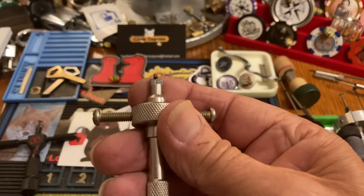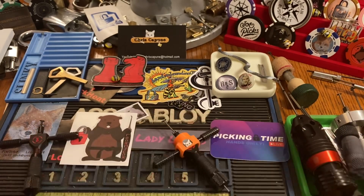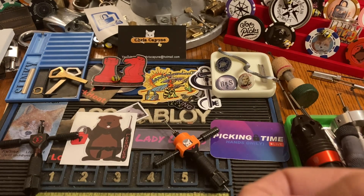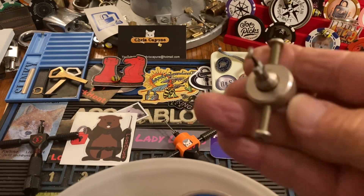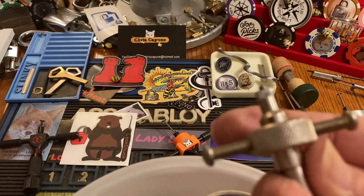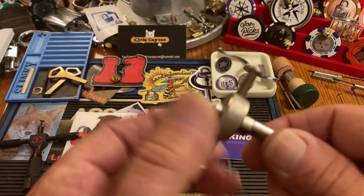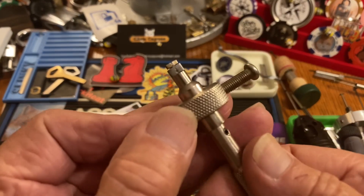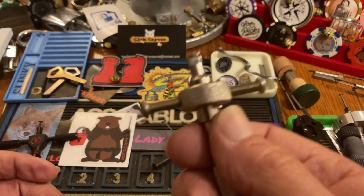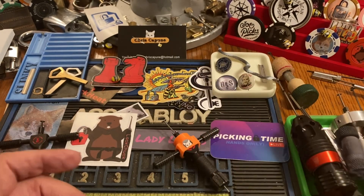This is where I started, right here, and this is what I opened my first DD lock with. They're not all created equal, and with some modifications they do open DD locks — this one's modified. It's really wiggly. This is really the first one I opened a DD lock with, and it took me almost two years to open the first one. I had no idea what I was doing.